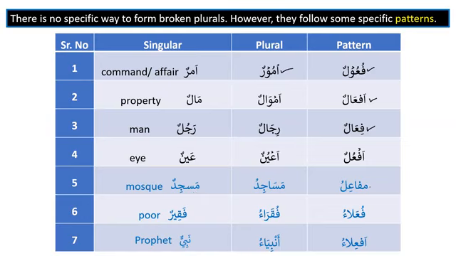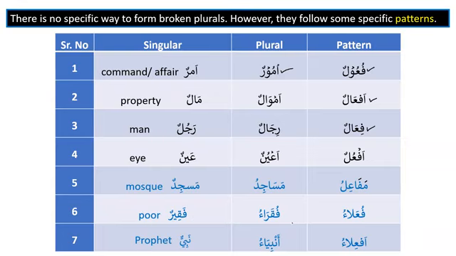Masjidun is on the pattern of mafa'ilu. So on the pattern of mafa'ilu, what do we have? Masajidu. Maktabun, makatibu. Masjidun, masajidu. So it will always come on the pattern of mafa'ilu. And then similarly, we have learned tamarinu, and that comes on the pattern of mafa'ilu. So you can also add that here as well.